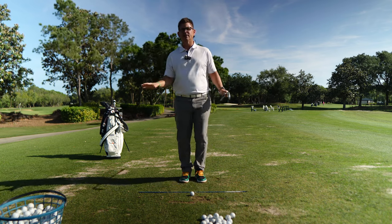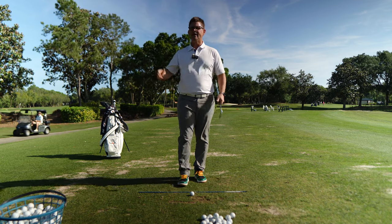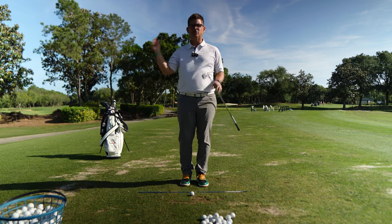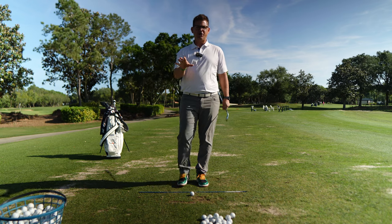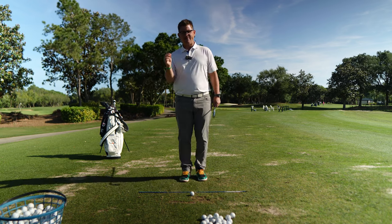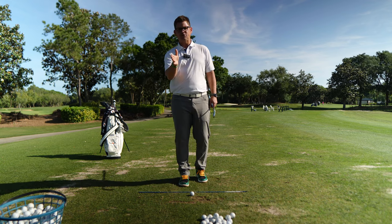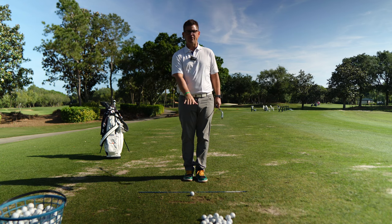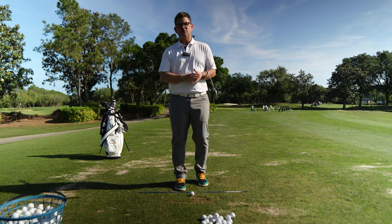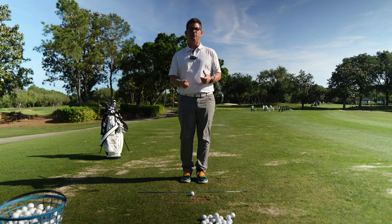I know there are endless videos on speed in the golf swing, speed training, and different ways to produce speed with different movements. But at the end of the day, if you want to play real good golf, you have to have a very buttoned-up release. You have to be able to transfer speed and control out through the club head where it matters the most — down here. So later on in the week, we are going to be heading back out onto the driving range together, and I'm going to show you a drill that's going to help you do just that.